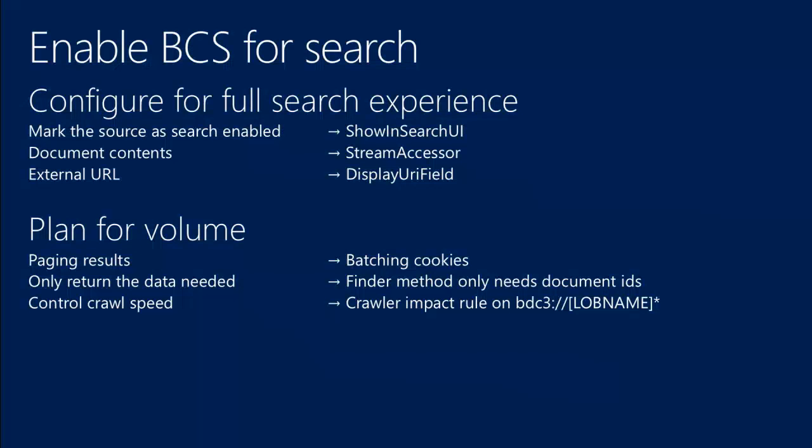The other thing, if you look at a default BCS, like if you create a new one in Visual Studio, you'll see that the Finder is returning all of the properties. And there are some scenarios where you actually want to do that, but for search, all it does is take the ID and throws everything else away and then calls your specific Finder anyways. So if you have very rich documents and you're passing back all that information twice, that could affect your performance.